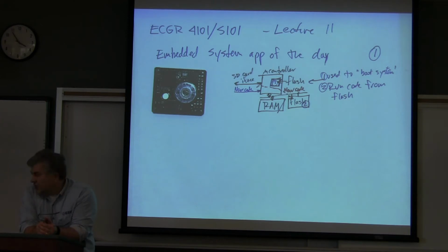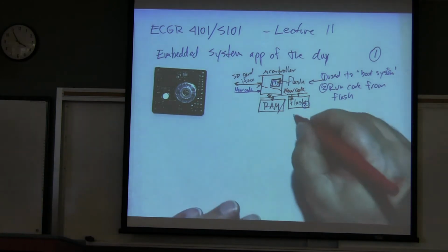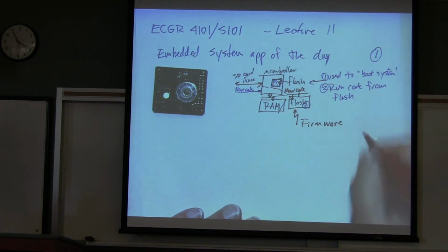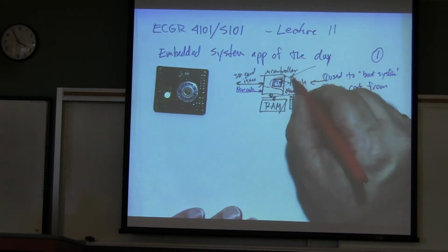Now, how often do you change that flash over there? Not that often. Maybe when you get a new driver. How often do you get new drivers for your hardware devices? Firmware, drivers. Well, it's drivers for the PC, which often have with it a change for the firmware on the actual device. And that's what this is. This is firmware. This up here is often called the bootloader.